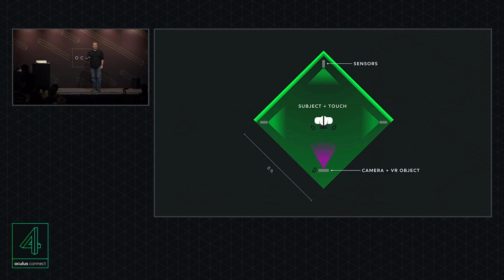Here's an overview of one example setup you might use for mixed reality. I should say the point of mixed reality is to try to give somebody who's not in VR a sense for what it's like to be in VR. How many of you in the audience have seen a first-person capture of VR? How many of you have seen a mixed reality trailer capture? Okay, so most of you.